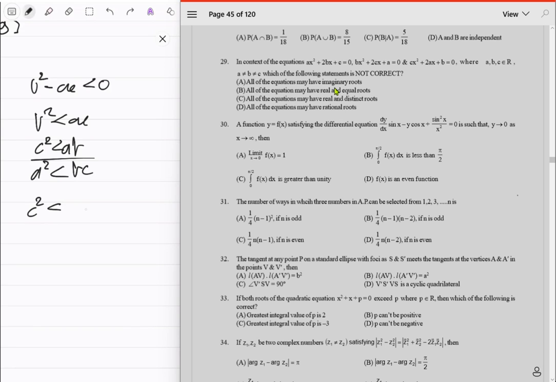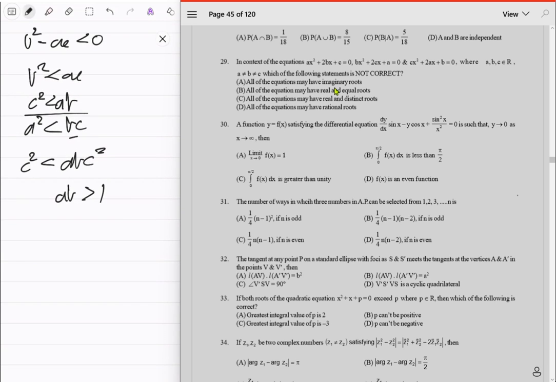It's just BC times AC, which is just ABC square, which just means AB का magnitude is bigger than 1. So AB magnitude is bigger than 1. That means we don't have anything. Okay, ये तो अजीब हो रहा है. And then similarly you can just say कि, God, something's not going correct about this. All equations can have imaginary roots. That means this would happen.